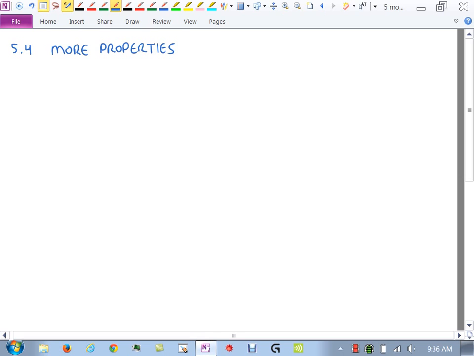More properties. Okay, what if you have something raised to the 0? It equals what? 1. Now, some of you have heard that before, and you just remember it, okay? Oh, anything to the 0 is 1. But I'd like to try and give you some rationale as to why it is that way, okay? Let's try and show that this property is true with kind of an example on the side.